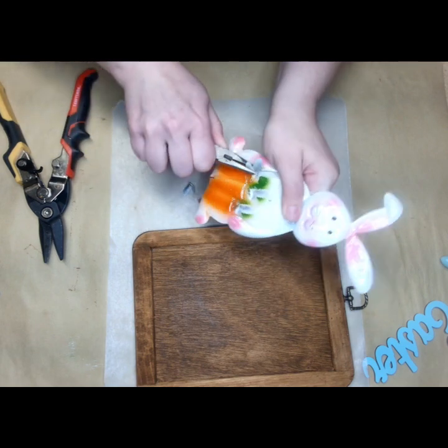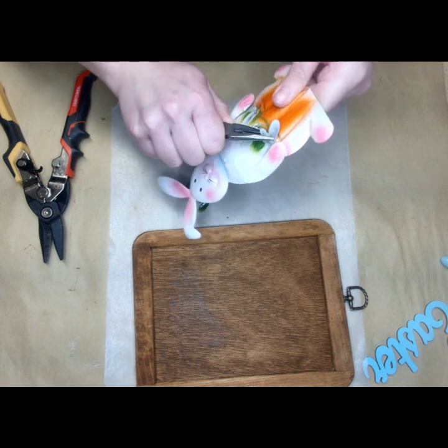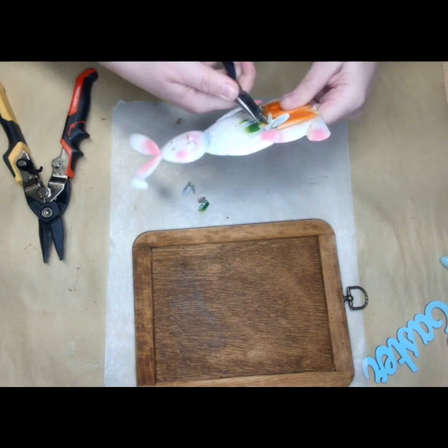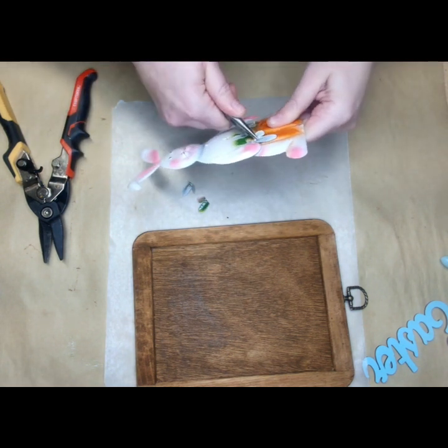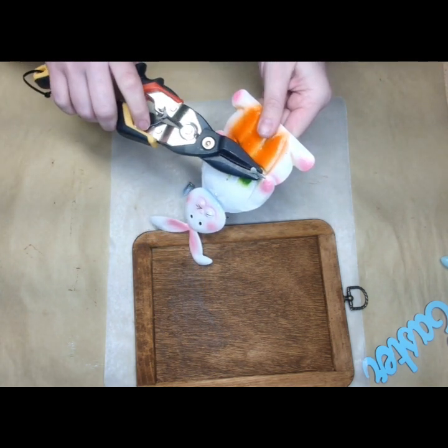So I'm just going to take these pieces off. They're not needed. Like I said, you can totally leave these too. That's not a huge necessity to take them off.